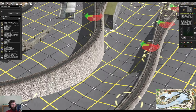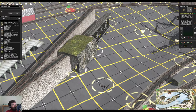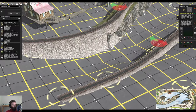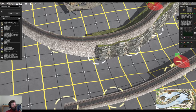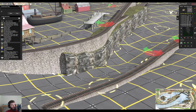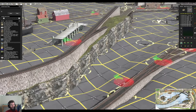There it is. Okay. So for this side, there's no question we're doing rock wall here, because you've got this track way, way, way up above the water. And the only way we could justify that, while keeping to the idea that this is a railroad that does not have a ton of money, and wouldn't be building gigantic trestle structures and that type of thing, the only way that makes sense is if we say it's a rock wall.